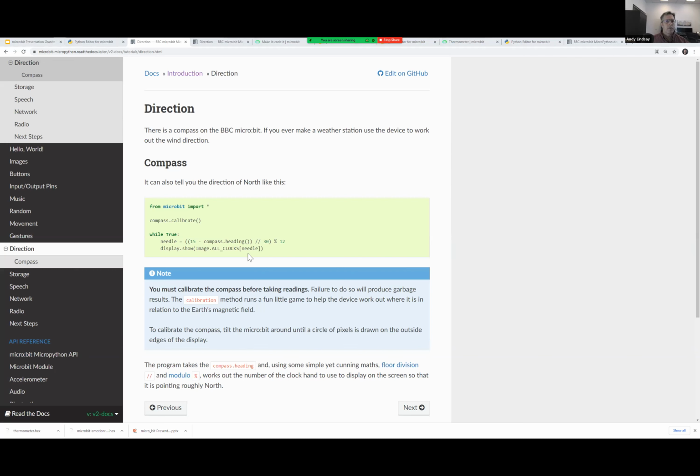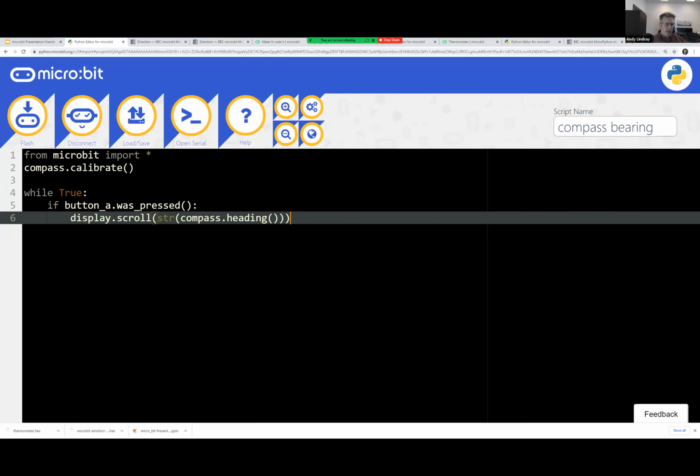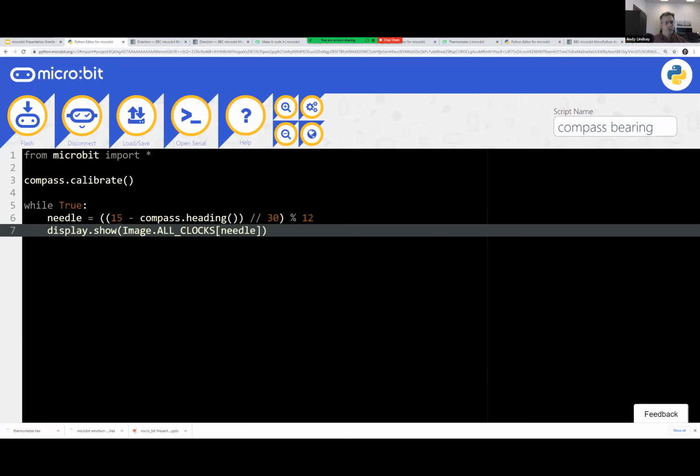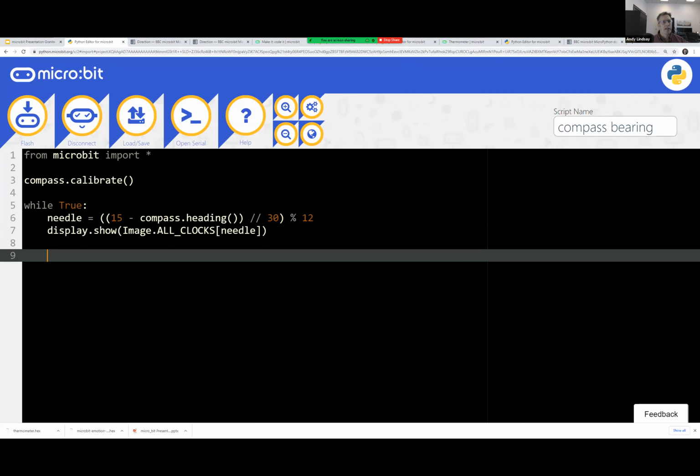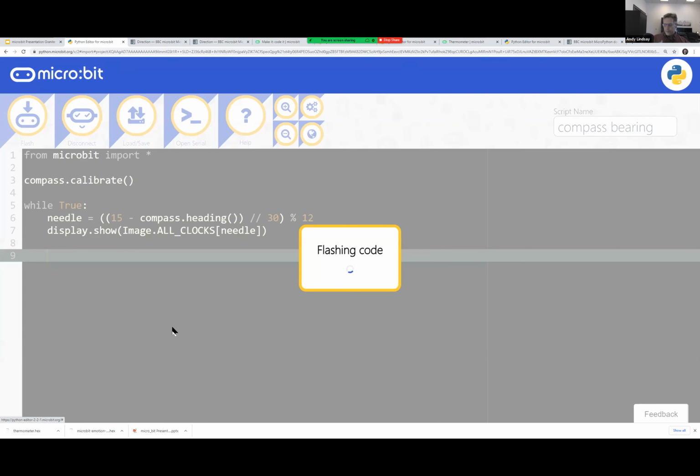All right. Now what I want you to do is grab this code and copy it, and then go back to the Python editor and Control A, Control V, or just basically select all and paste, and then flash that.